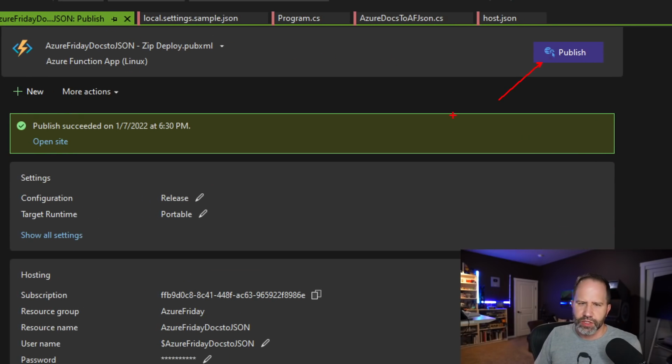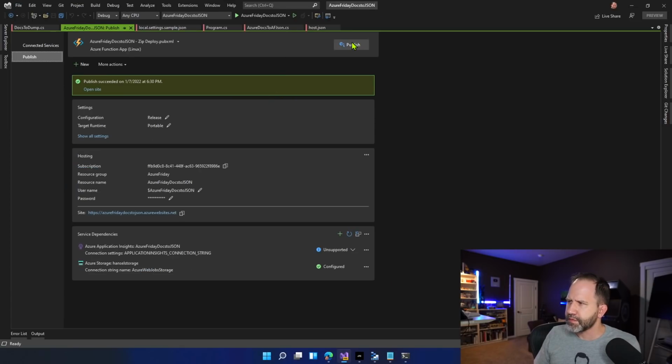I'll just click publish, or I could use GitHub Actions, or I could use Azure DevOps, where I would check the code in and it would automatically deploy to the function. But for the purposes of what we're doing right here, I'm going to hit publish, and all this is going to do is zip this code up and put it up into the cloud.